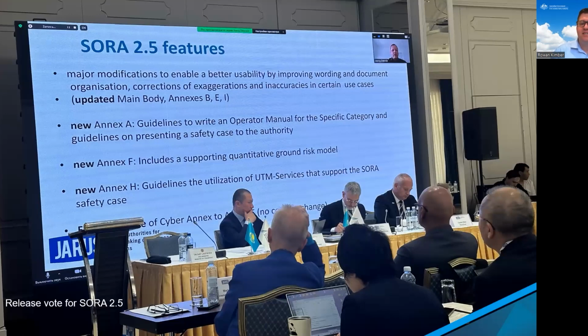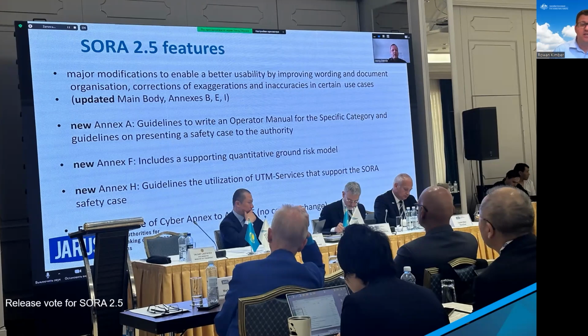SORA 2.5 is set to resolve some of these issues. And that photo is from the adoption vote of SORA 2.5. It was a big moment for JARUS. It was a real privilege to get to be in the room for that. Just like its predecessors, Australia has punched well above its weight in relation to contribution to the updated model, and both CASA and experts from Australian academia and industry have worked hard to ensure, as best as possible, that the model is fit for Australian purposes. Australia was a strong advocate to increase the granularity in the population densities under the updated ground risk model and the inclusion of the qualitative descriptors for the new population density bands.